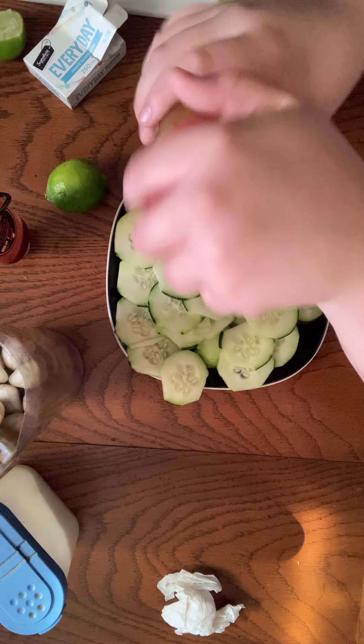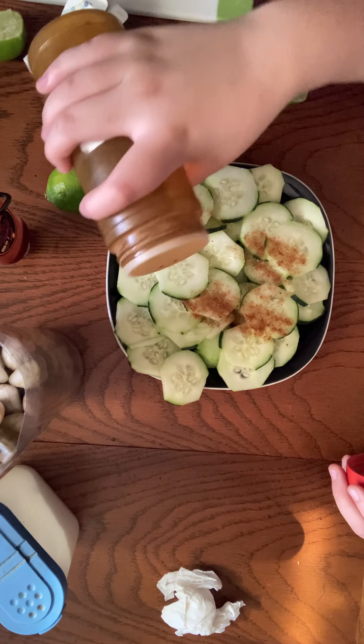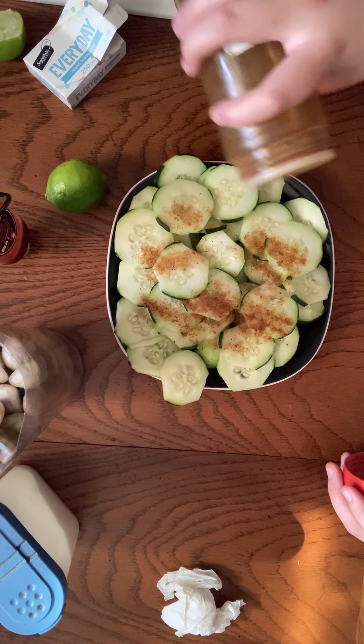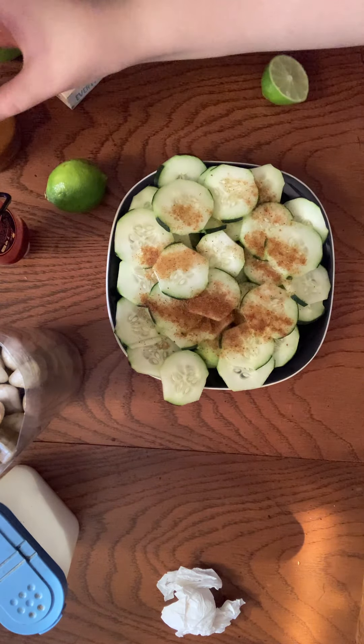Now we add our chile. What kind of chile can they use? It doesn't matter what kind of chile they use — they can use any kind they like. As long as it's kind of spicy, they like a kick too? Yeah. And you don't have to put any chile, it's just how I like it.